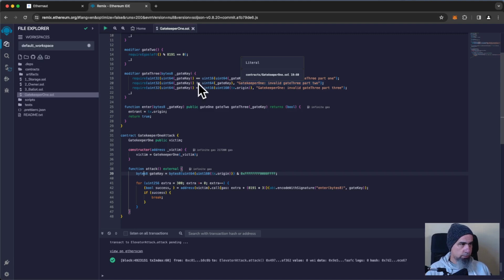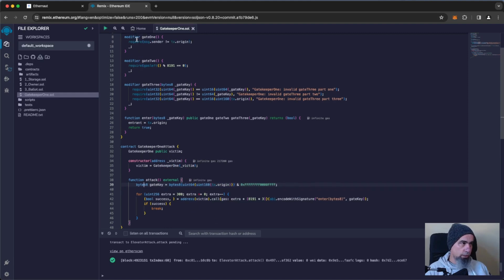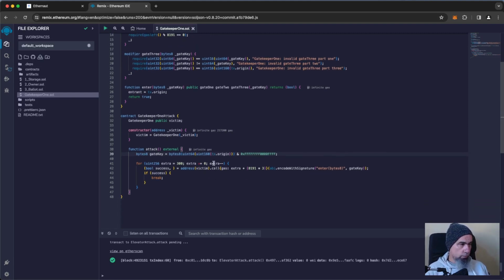So it cannot be equal, right? So this is the computation for the gate key. Now, by calling from this function, we are already solving gate 1, right? So gate 3 is done, and now we need to concentrate on gate 2, which is a brute force. So we do a for loop, and for 300 more or less gas, because we pass here the right amount, right?